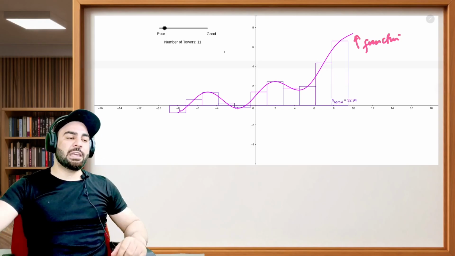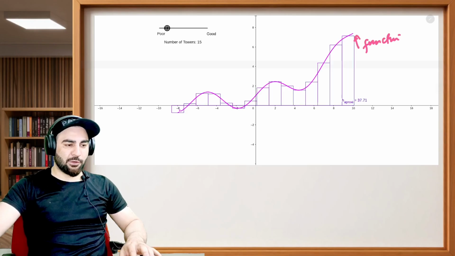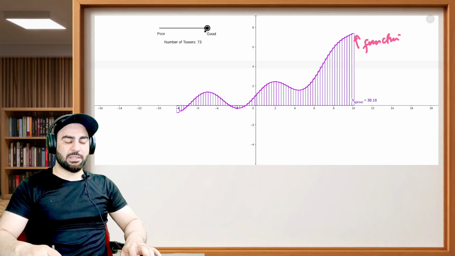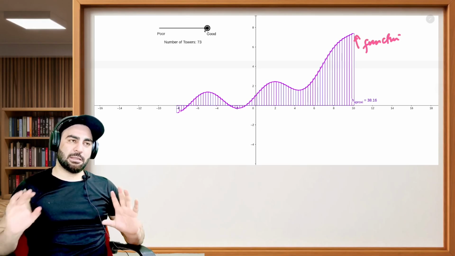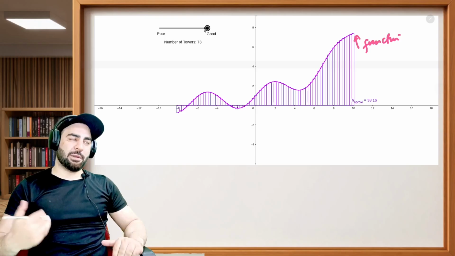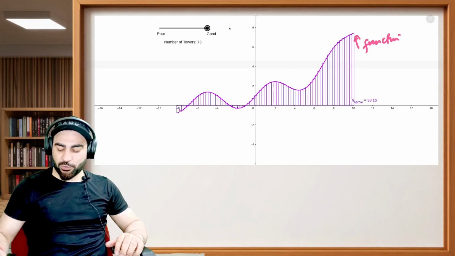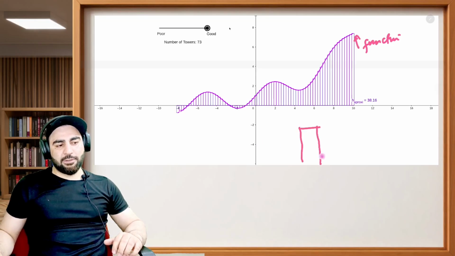Now if you keep on increasing the number of towers, you will have better approximations. If I increase the number of towers, you see this approximation becoming almost accurate. The more towers you have, the better the approximation. So what I now want is to construct this tower function somehow. Can I come up with a neural network which will give me access to this tower function? This is what I want.